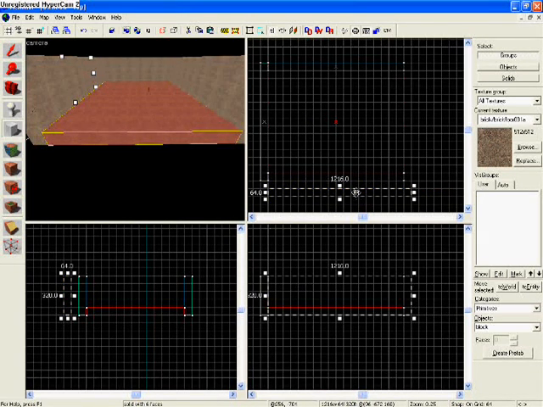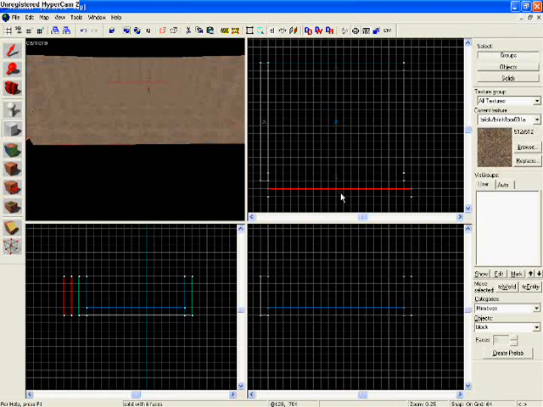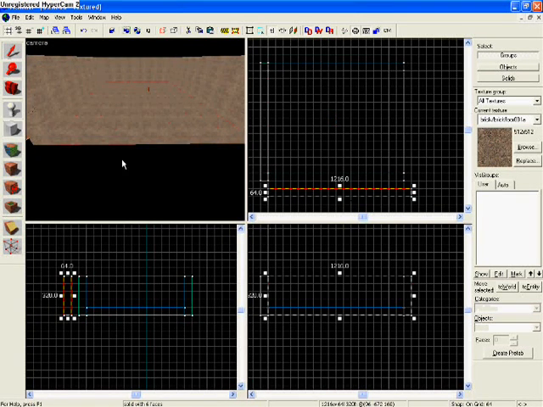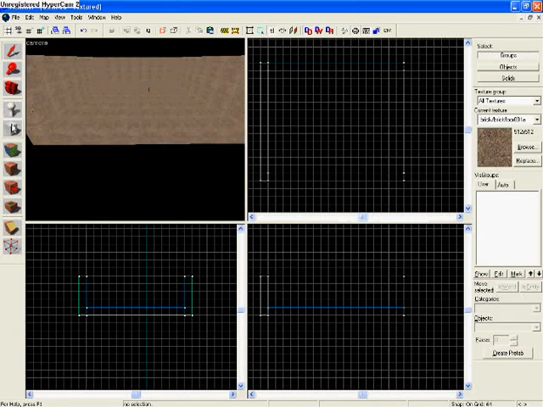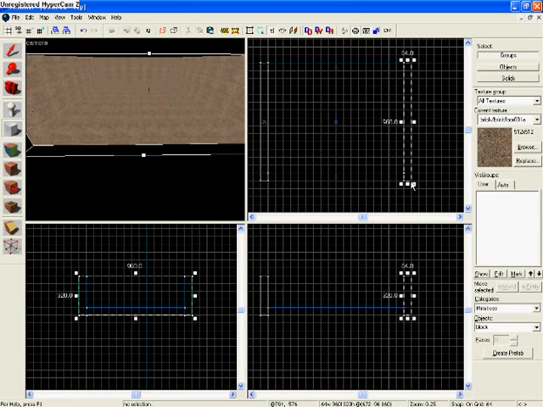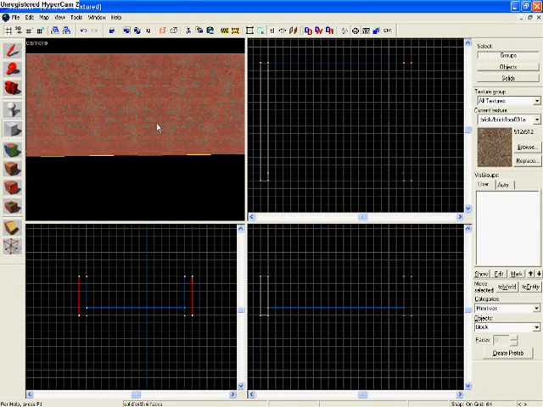So you select it, make sure you select it, and then you right click on it. It's already selected, then you click delete, and it's gone. So now we're just going to make another vertical one on the side here. There it is, and it looks about the right height, it's centered, so we're just going to press enter.